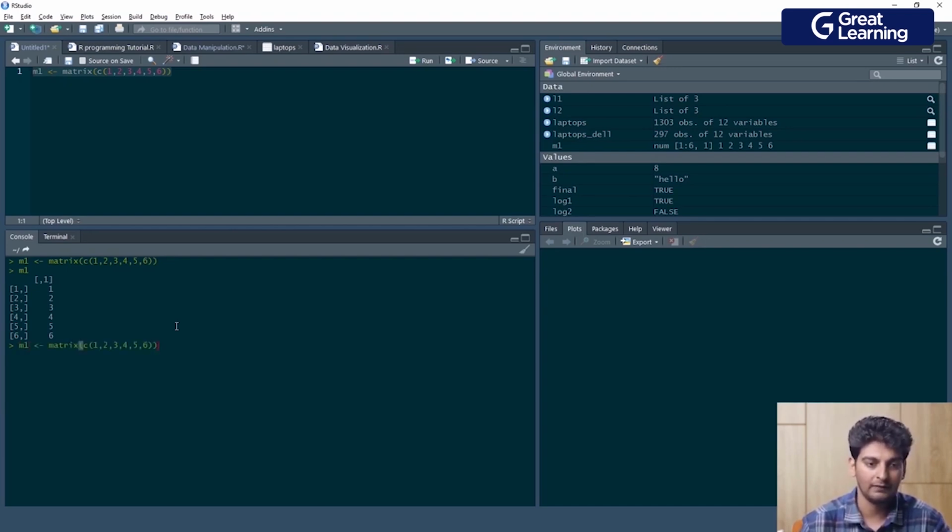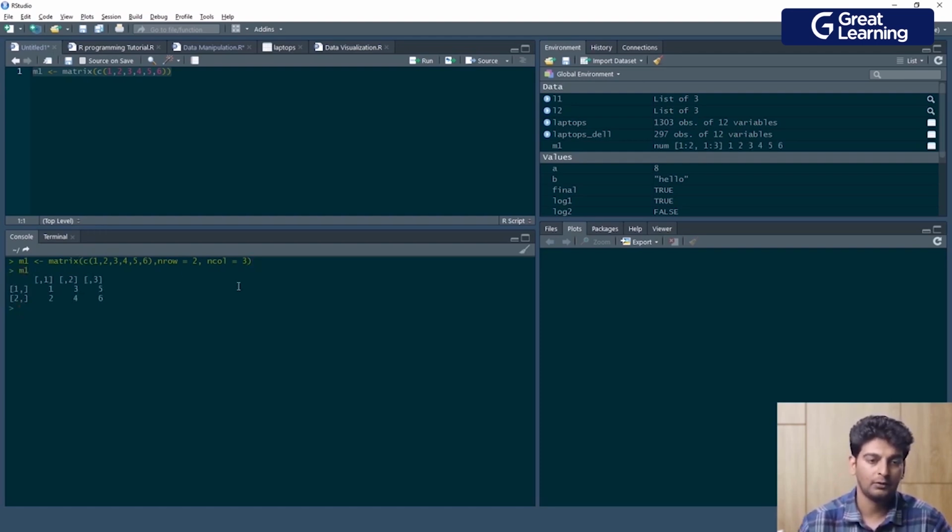So to do that, we have the nrow attribute inside this matrix function. This is the same function over here, matrix. The first parameter is the vector which would give in all of the elements. Now after this, I have the nrow parameter where I set the number of rows to be equal to 2. And then I have the ncol parameter where I set the number of columns to be equal to 3. So I am creating a 2 cross 3 matrix over here.